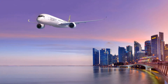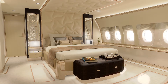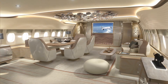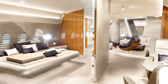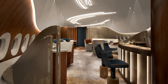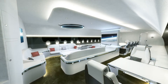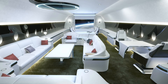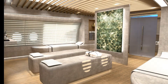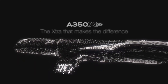The ACJ350XWB, the latest addition to the ACJ family of VIP widebodies, offers innovative technology such as wings that morph in flight to produce the most efficient and cost-effective flight possible, as well as a fuselage made from next-generation carbon composite materials. The XWB stands for extra widebody, enabling the ACJ350 to deliver extra comfort, extra innovative technology, extra efficiency, and to be extra easy to outfit. Widebodies such as the ACJ350 offer the equivalent of several houses of floor space, so creating cabins that meet demanding certification rules can be challenging, especially when installed within a fuselage made of new materials such as carbon fiber.